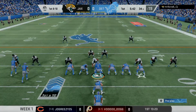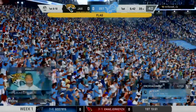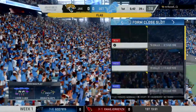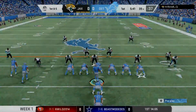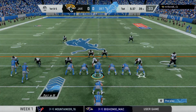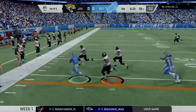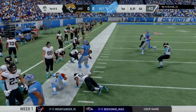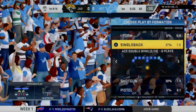Watch the run, watch the run. Now the flags will come in. I think this one's going to be on the defense for jumping. So a jump there defensively. And it's a killer. Watch the football. Don't move across the line of scrimmage until the ball moves. So a 1st and 5 now after the 5-yard penalty from the neutral zone infraction. And he'll be stopped right at midfield. 11 yards there and a Lion 1st down.